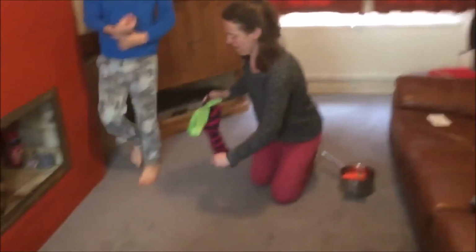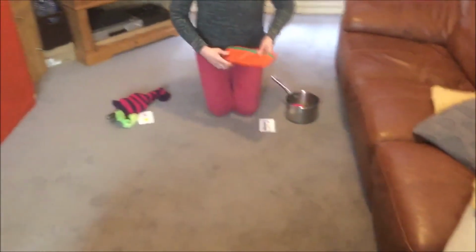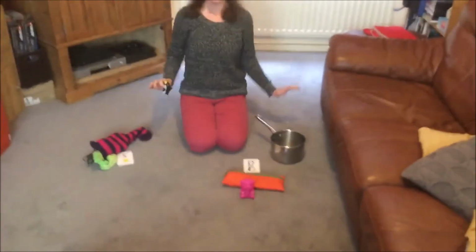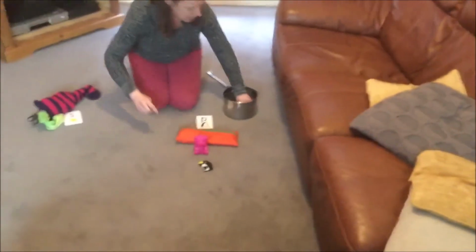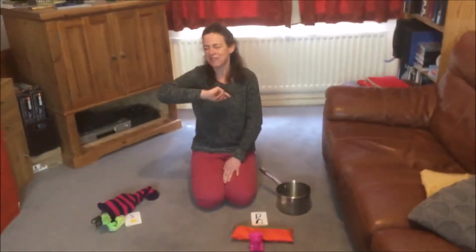Let's have a look and see who won. So we've got... I got a, are you ready? A pencil case. A pig. A waddly penguin. A pen and a pig. Good for the smelly sock. 1, 2, 3, 4, 5 things. You are never going to beat that, Sam.